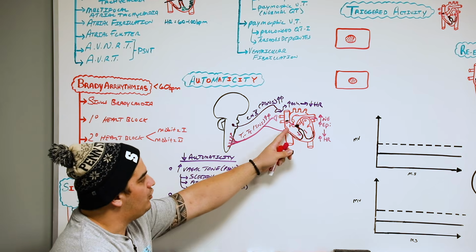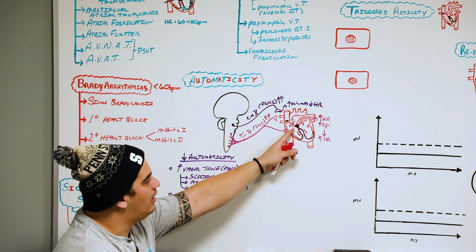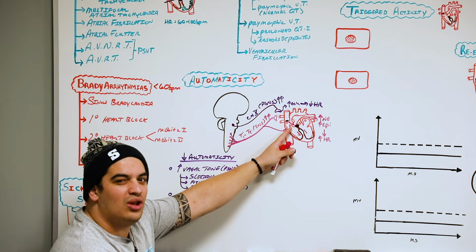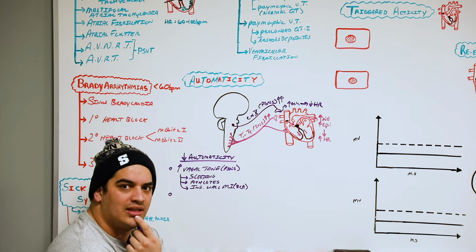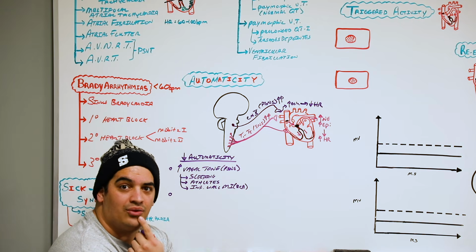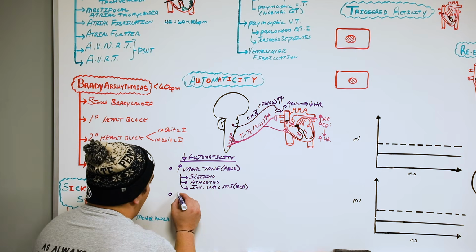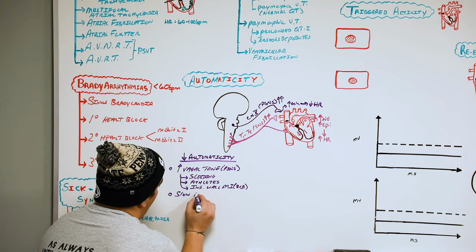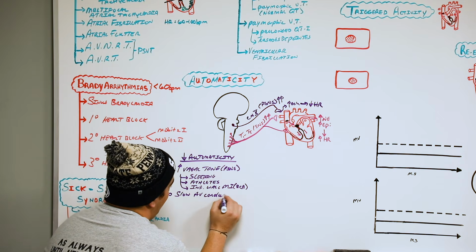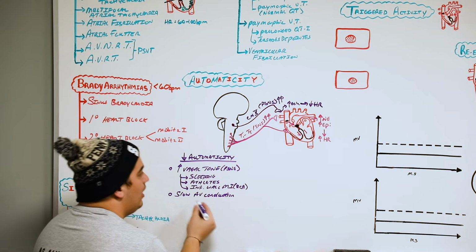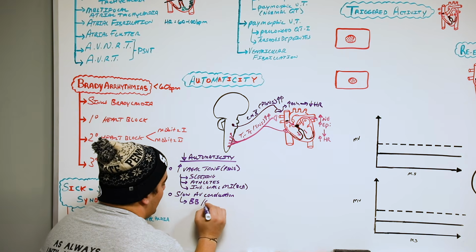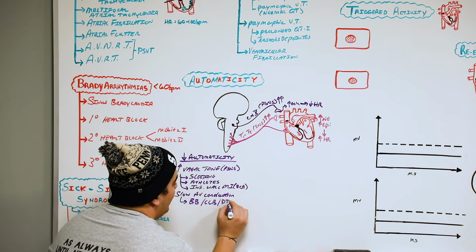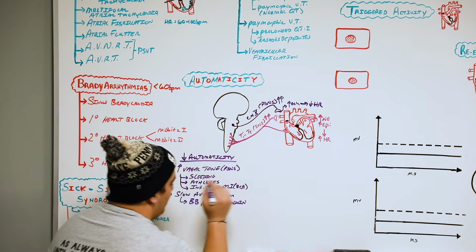What if I actually gave drugs that kind of block, not block it, but slow down conduction through the AV node? You know, there are certain drugs that can slow down conduction through the AV node. What are those drugs that basically slow AV conduction? Because if we slow AV conduction, we're also modulating the automaticity. This would be things like beta blockers, calcium channel blockers, or digoxin. So that's another thing to be thinking about.